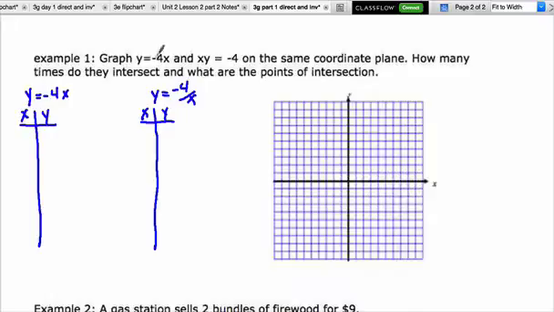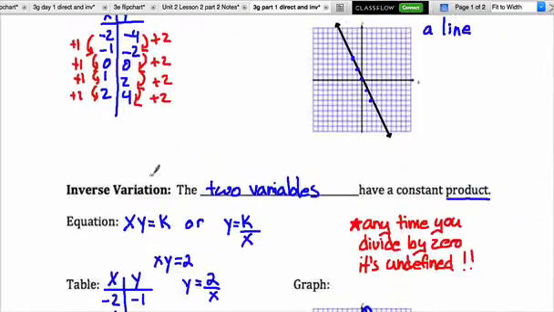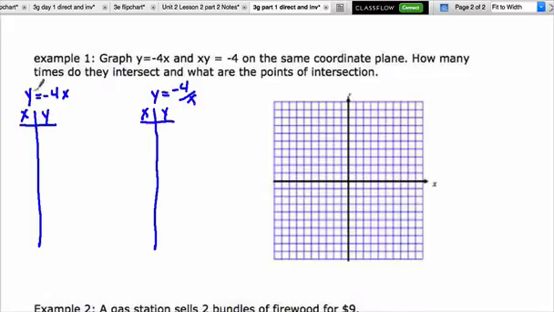So I already know that this one right here, let's flip back here, it looks like this equation, right? I have a y and an x with a constant number right there, and the other one looks like this equation. Looks like this now that I've changed it. So I know that this one's going to look like a line, and this one's going to look like that swoopy thing where it's not touching the axes. Right? And I don't know, they might not be facing that exact way, but generally speaking, I know that anytime I have a direct variation, it's going to be a line facing some way, and anytime I have an inverse variation, it's going to be these swoopy things facing some way.